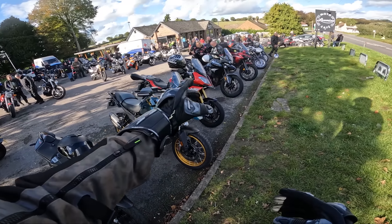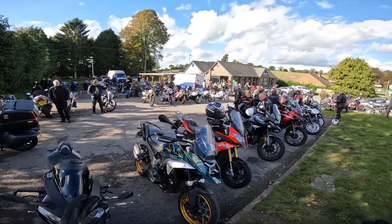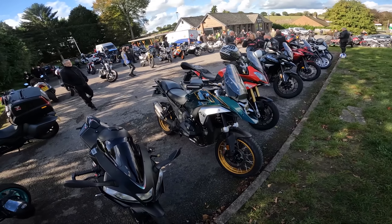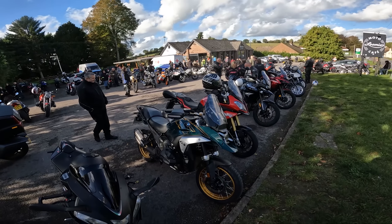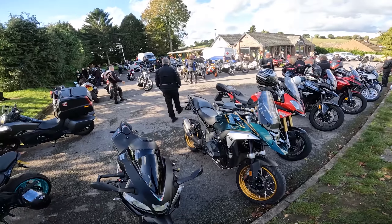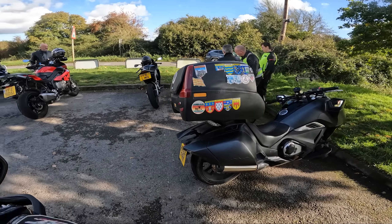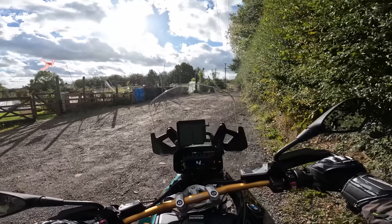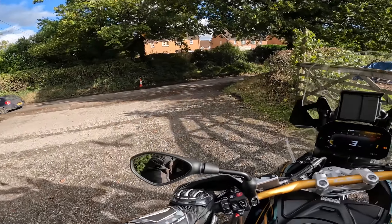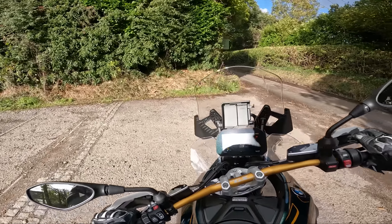It's quite busy. The side stand is different as well — it sticks out quite a long way and it's further forward. So there we have it in a crowd. You can see that it doesn't look quite as alien and strange in reality as it did on those first initial press shots. It's just another bike — it's just the evolution and everyone needs to get used to it.